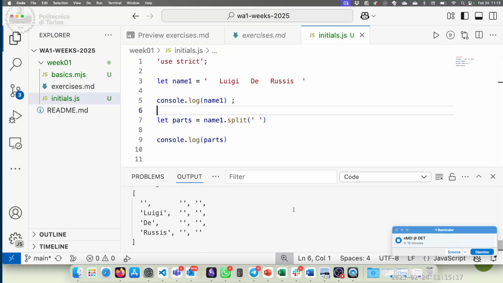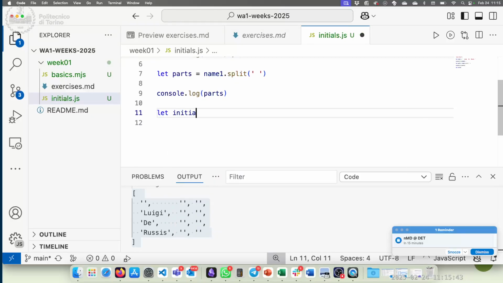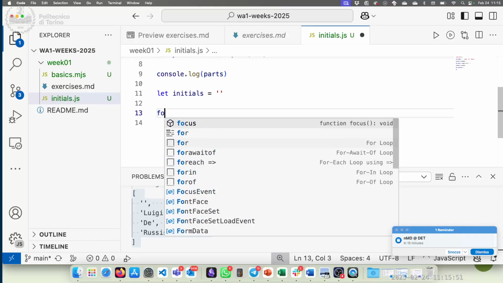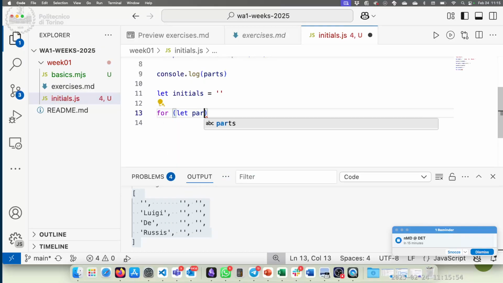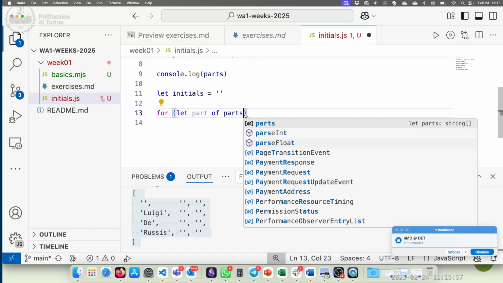Oh, it creates a list with many empty strings there. So we need to skip those. And so the idea would be, for the items of this array that are not empty, just pick the first letter. Okay? So let initials be an empty string to begin with, and then we iterate over the parts: for let part of parts.